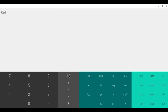Now, if we wanted to find the square root of something, let's say we're trying to find the square root of 81. We know that that number is 9 because it's a perfect square, but let's make sure. I'm going to start by pressing 81. You always want to start with the number first, and then I'm going to press this button right here that is next to the y to the n. Okay, and that's our radical symbol, and it's going to give us the square root of 81 is 9. It does look a little bit different than what we draw in class. We usually draw a line on top of the 81, but I think it's just the way that they show the symbol. Okay, and this will also work for non-perfect squares.